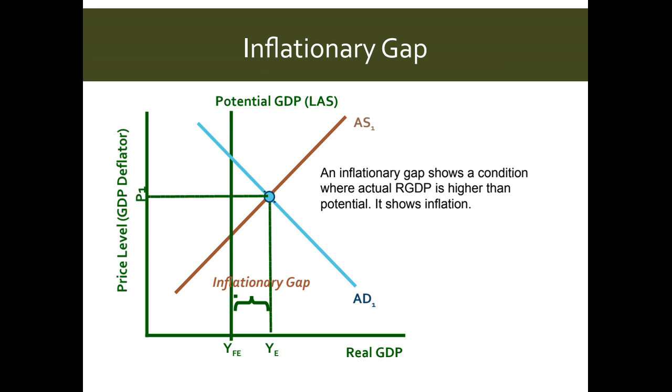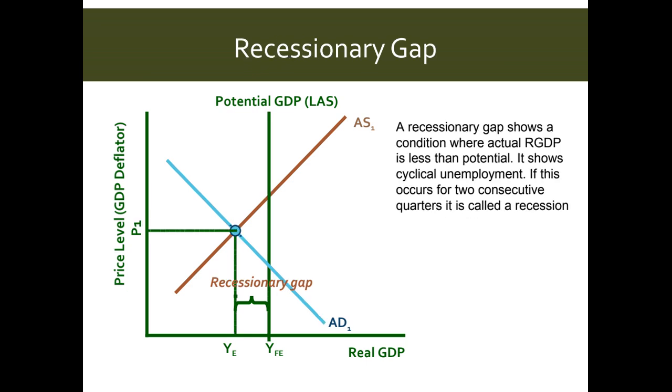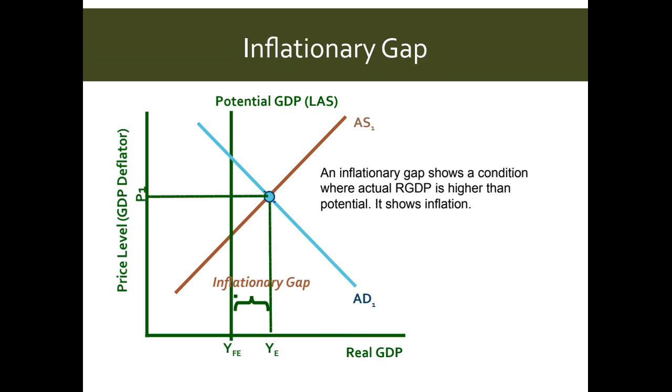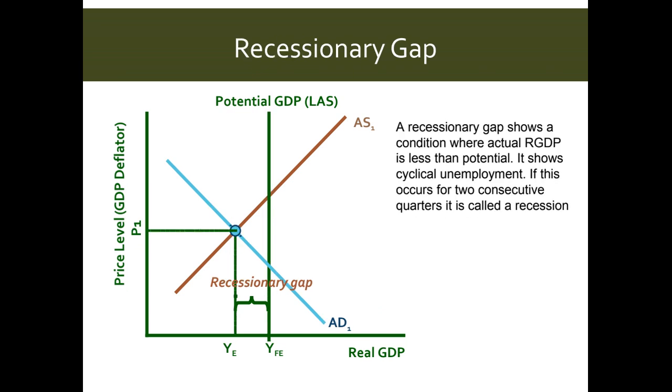And you know, either you have the problem of unemployment, that is the economy is producing less than the full employment level of output, or you have overemployment if the economy is producing more than full employment. So in this case, we have a problem of inflation, and in recessionary gap, we have a problem of unemployment.